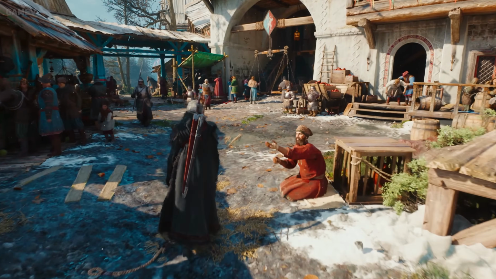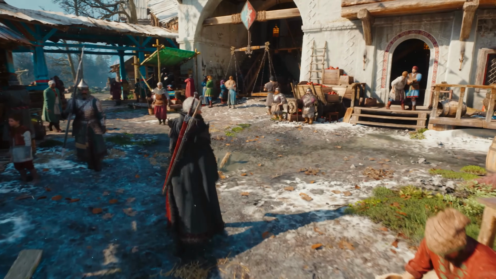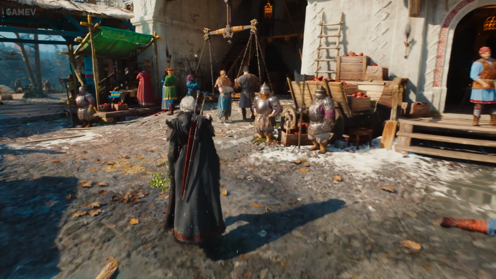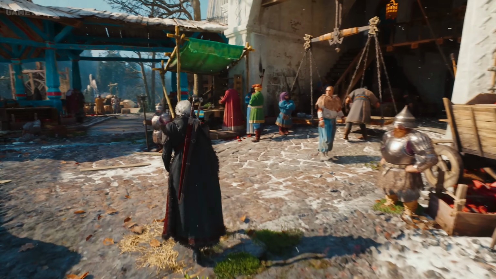Oh, look at this poor gentleman being taught how to fly by an angry innkeeper. That's what happens when you cheat at Gwent. Last of it, is it?